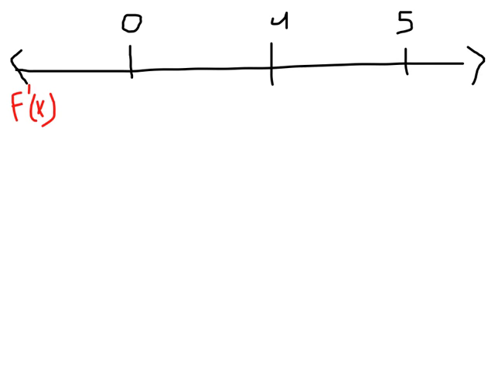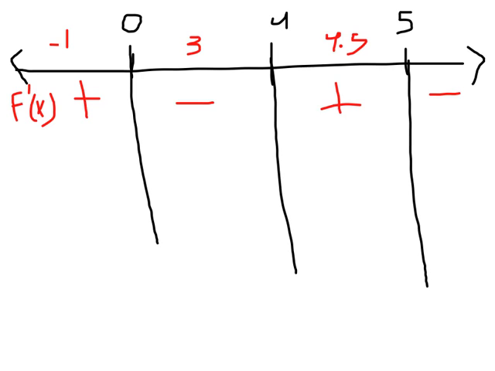Then we're going to plug in certain values to f prime of x. Put in one value that is less than your first number, say negative 1, and that gives us a positive value. Then plug in one value between 0 and 4, say 3, that gives us a negative value. Plug in between 4 and 5, say 4.5, we get a positive value. And plug in a value that's larger than 5, and we get a negative value.